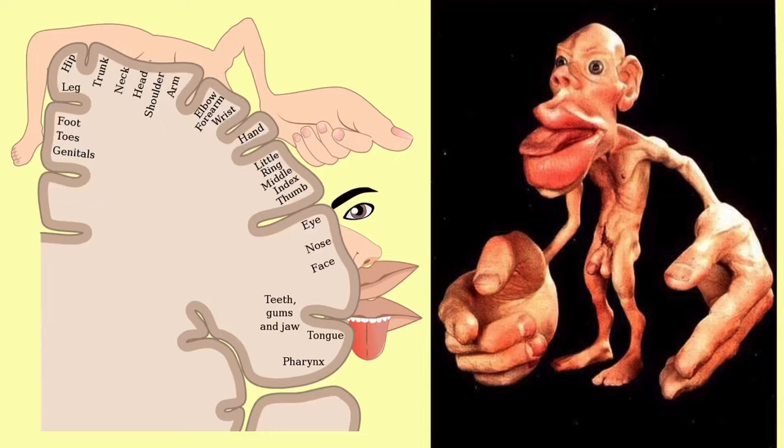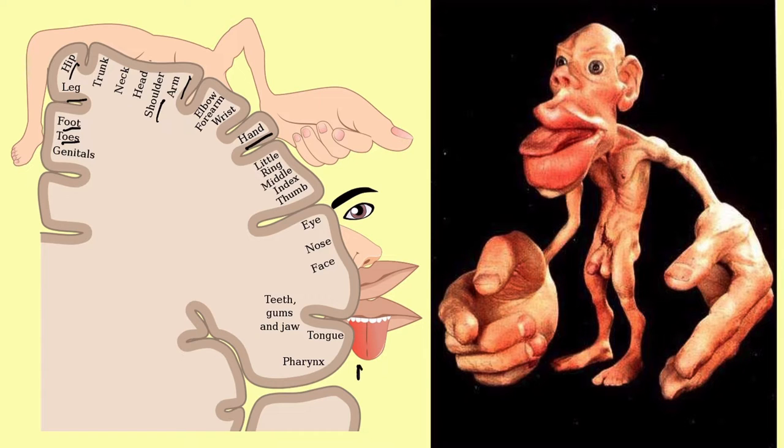And so what you'll want to remember is that the upper extremities are lateral and the lower extremities are medial. So if you look at the most medial portion of the cortex, what you see is its foot and toes and hips and legs. And then as you go laterally, you kind of move upward in the body. So here you have the shoulder and the arm, and then up here you have the hand, and then on the most lateral side, you have areas pertaining to the face.